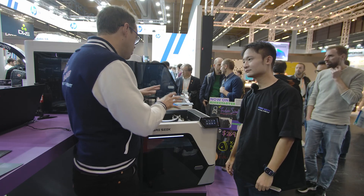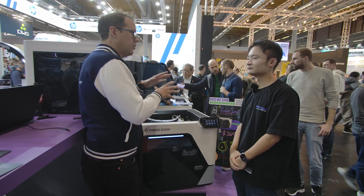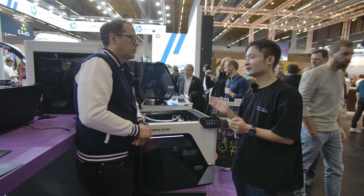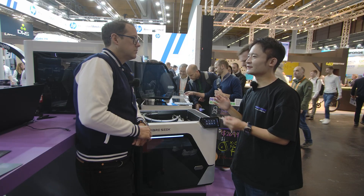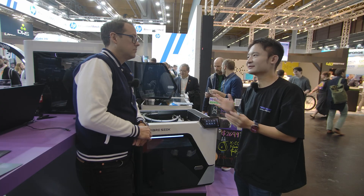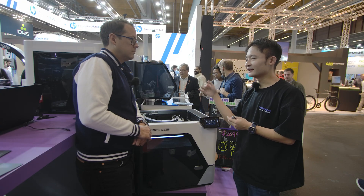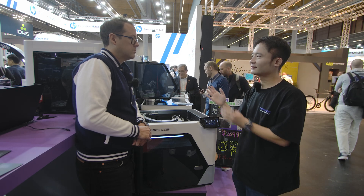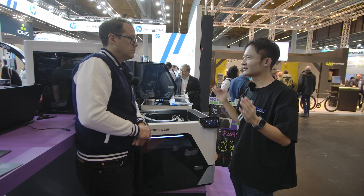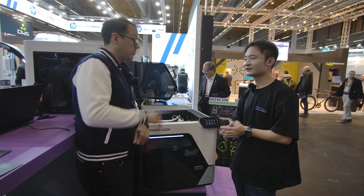So talk to me about slicers — because what you're dealing with here is a pretty unique dual-material setup. Are you running your own slicer? The hardest part to develop in this system is actually the slicer — it's harder than developing the machine itself — because it's about how you plan the carbon fiber path. It doesn't work like FDM where you're more flexible with the path. The carbon fiber has to go at certain angles in certain paths, and you have to optimize and plan it carefully. There's definitely no open-source slicing software for that, so we had to develop it from the ground up. We have our own slicer.